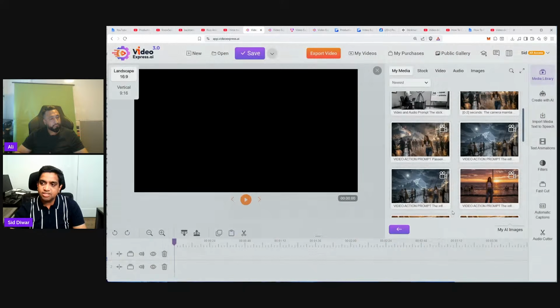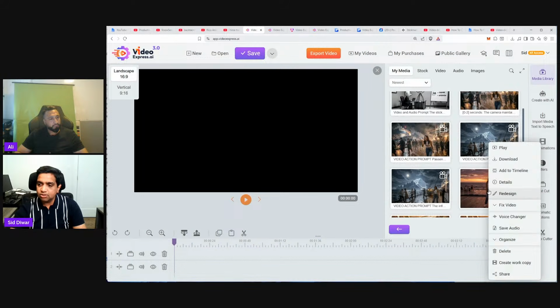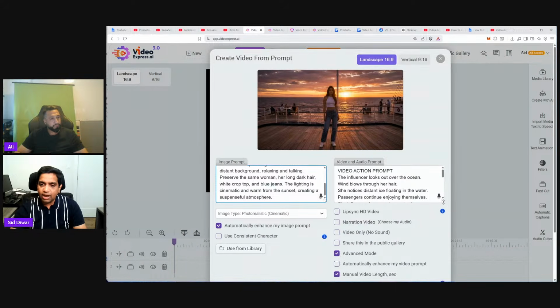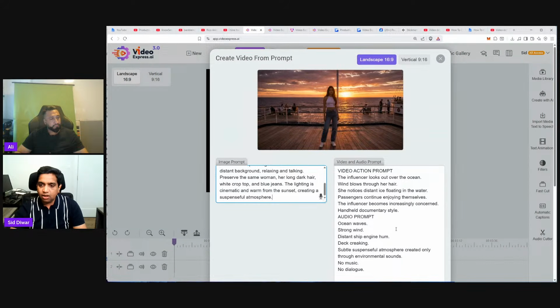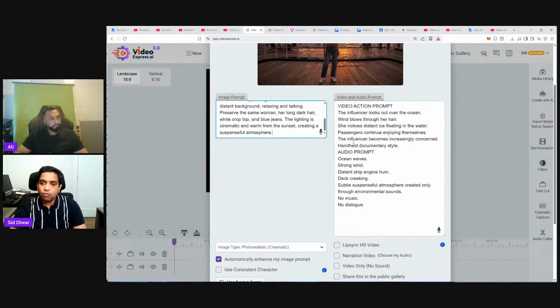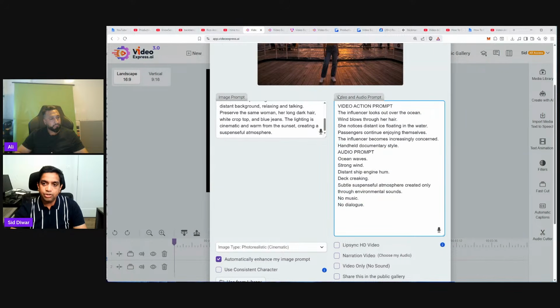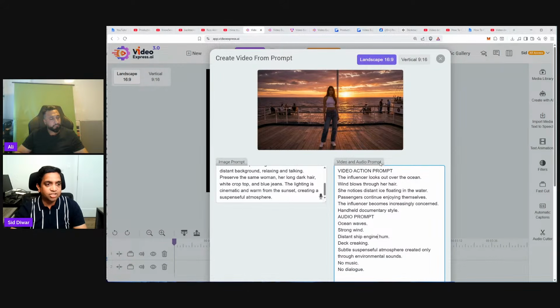So in your prompt, you can specify, for example, let's look at this prompt right here. It will give us a good idea. So in the video actions prompt, you can type it in here. Like I want the camera to move. I want the camera to zoom in on the main character. I want the character to speak a dialogue or something like that. And it's going to do that. So whatever you type in this video prompt, it's going to give you that kind of movement. But naturally, as default, if you look here, there's no mention about camera movements.